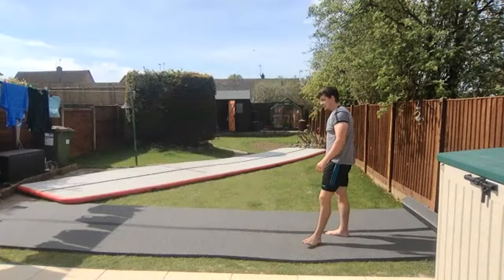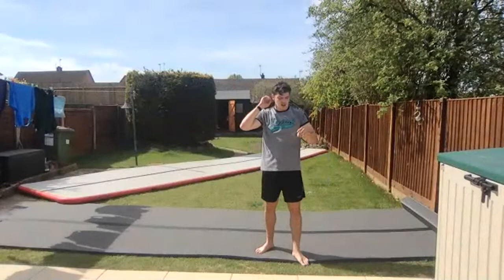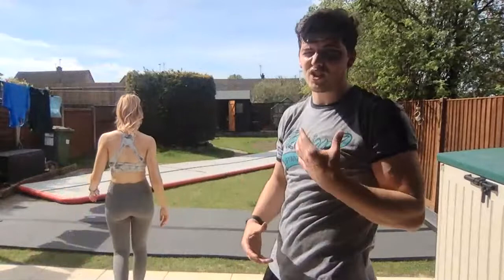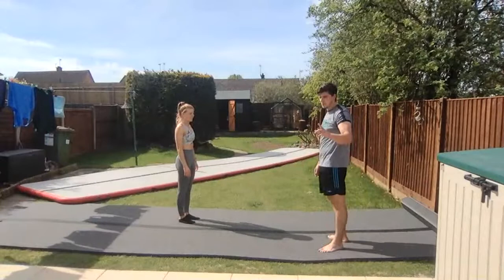Your third exercise. Slow it down first. Try to understand the movement before you start doing it fast. You're better off understanding the movement and how your body works than just chucking it. So all together, you're going to jump and kick.